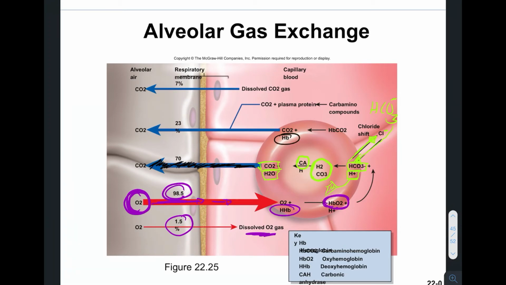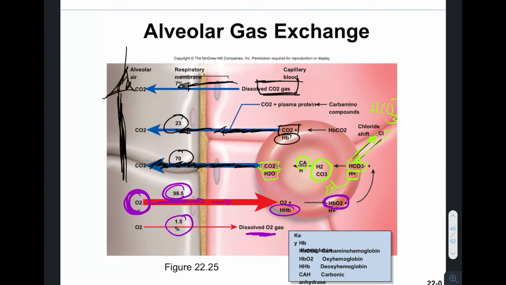The hemoglobin will also detach from the CO2, and again, from higher pressure to lower pressure, the CO2 will get pushed out. Remember your percentages: 70%, 23%, and then the dissolved gas also will just bubble out into the alveoli, and then all this CO2 can go out of the alveoli into the bronchioles and into the bronchi, and that's how you breathe it out.